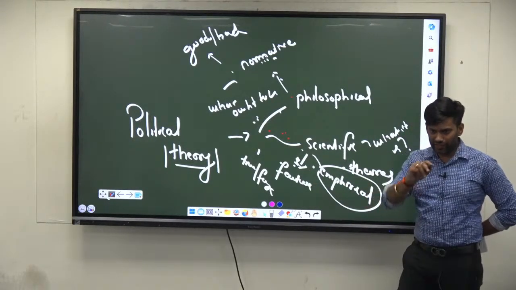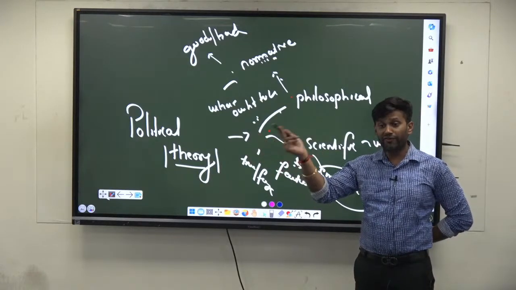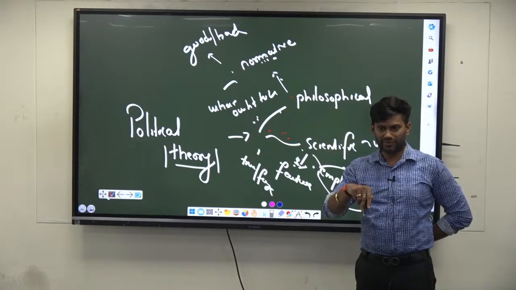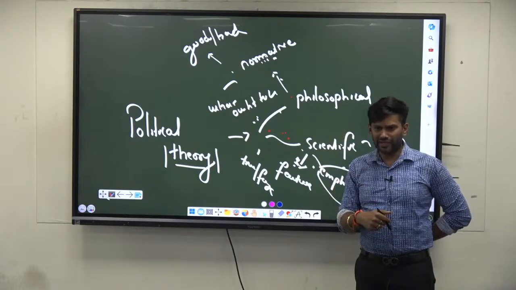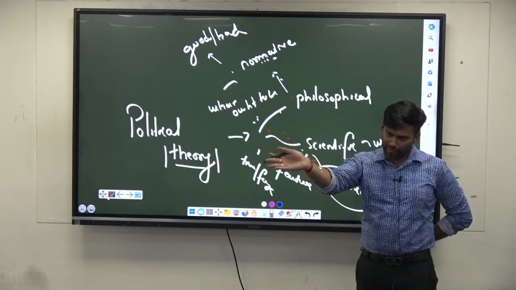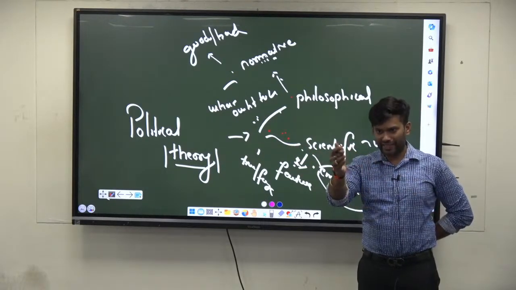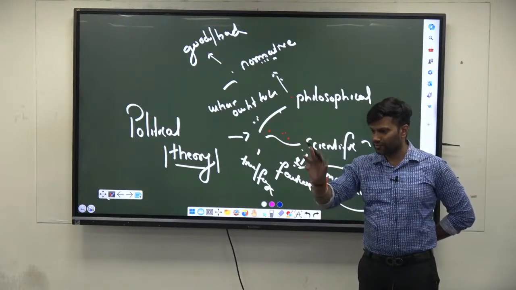Because when Aristotle wrote his book Politics, he brought in a comparison of 158 constitutions of his time. When we say 158 constitutions, it's not like the present-day written constitution; there were different types of governments. He compared 158 constitutions because during Aristotle's time, the word government, the word constitution, the word state, everything was one and the same.